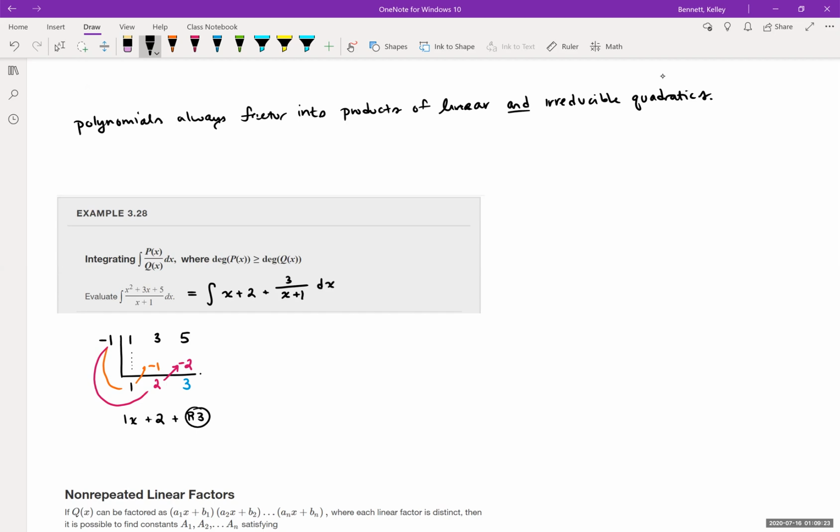And so from here we can see that this is actually a really straightforward integration, where we're going to end up with a natural log and then just this reverse power rule business. So from here, I can just go 1/2 x squared plus 2x plus 3 ln|x plus 1| plus C. So it's just a real quick little refresher on synthetic division.